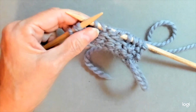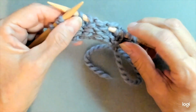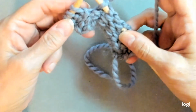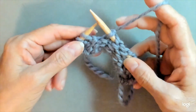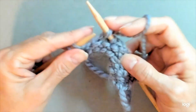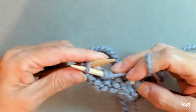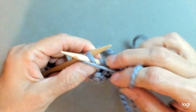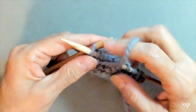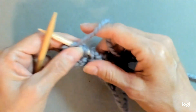Sometimes when we're doing lace work, we actually want yarn overs, and we do those on purpose. But in this case, that's not what we wanted to do. We want to keep the yarn in the back for the next knit stitch, insert, wrap, pull through, push, off. And then when we go to purl, we bring the yarn to the front, wrap, pull through, push, and off. Insert, wrap, pull, push, and off.